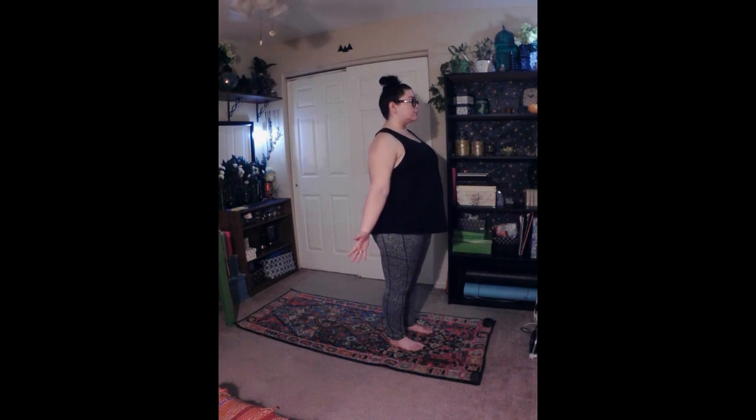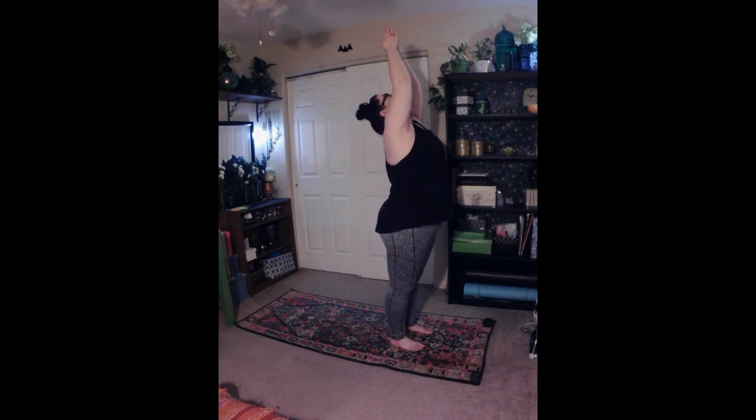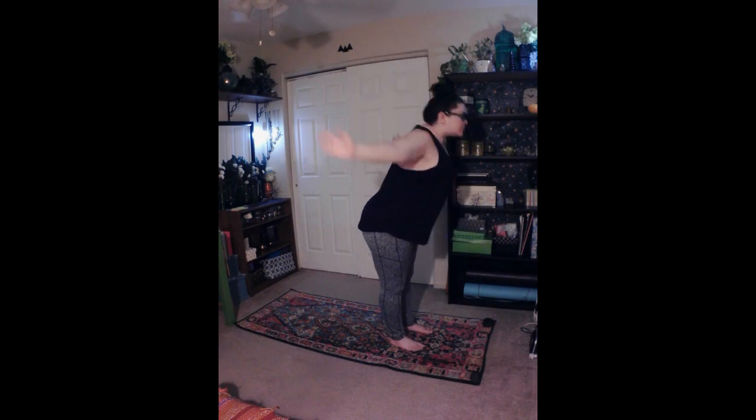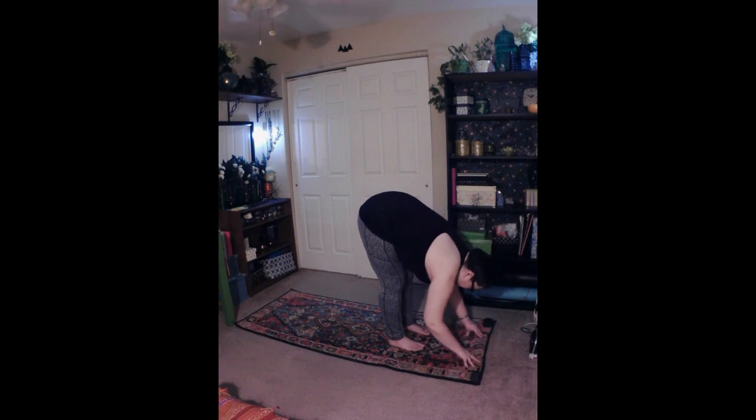Then inhale and sweep your arms up overhead alongside your ears, bringing your palms to touch for high prayer. Then exhale and fold forward, bending from the hips while sweeping your arms down, keeping a straight spine as you fold for standing forward bend.